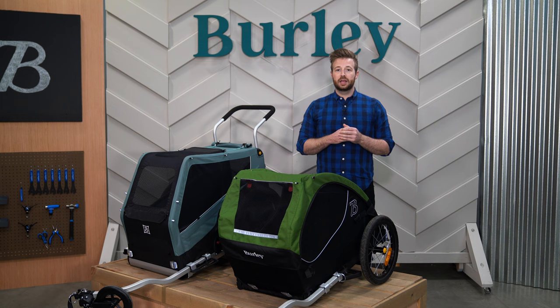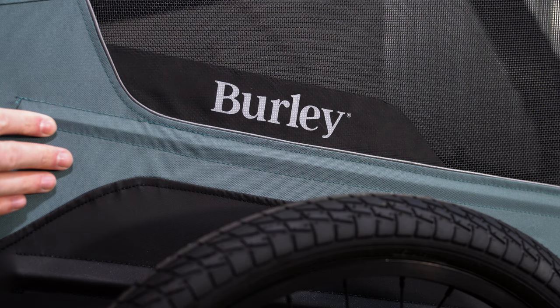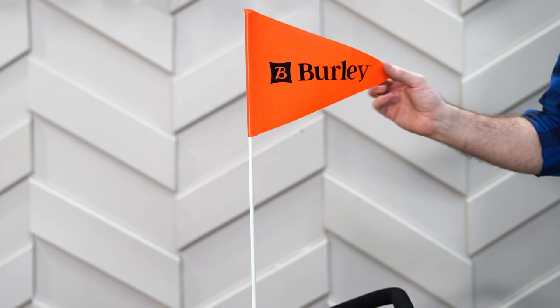The mesh panels can be adjusted to various heights or removed entirely to accommodate your pet's optimal riding position. The Tail Wagon and Bark Ranger are constructed with sturdy aluminum frames and drum-type fabric covers to keep pets safe. The Bark Ranger offers additional security with side battens that protect pets from leaning into the wheels as they turn or shift in the trailer. On the exterior, both trailers feature reflective elements and come with safety flags for added visibility.